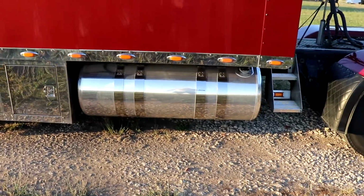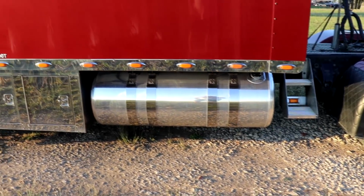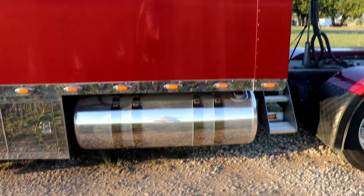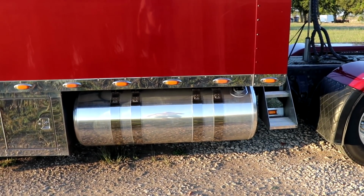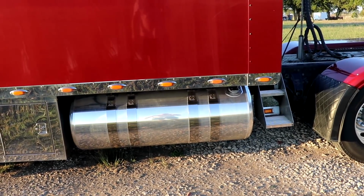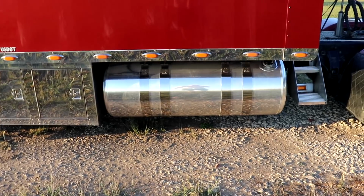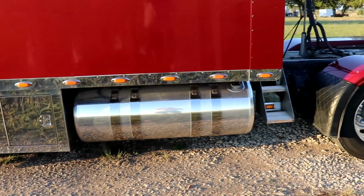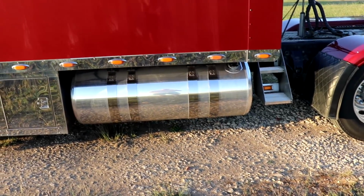That's a 150-gallon fuel tank. There's one on this side, and there's one on the other side. That's 300 gallons. I can't suck 300 gallons out of those. You have to have a little bit of airspace at the top for expansion. Take about 10 gallons at the top and about 10 gallons at the bottom that you can't get to, because the sucker tube going down inside doesn't go all the way to the bottom. Otherwise, it'd suck up all the debris that's at the bottom.